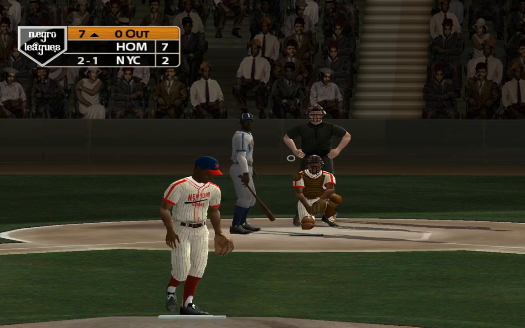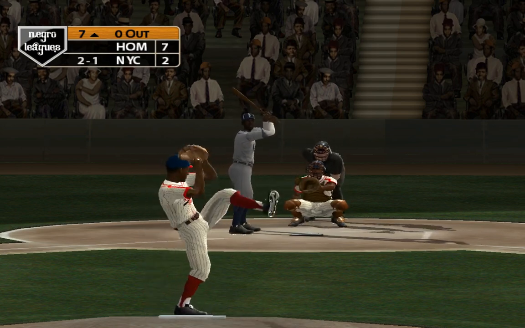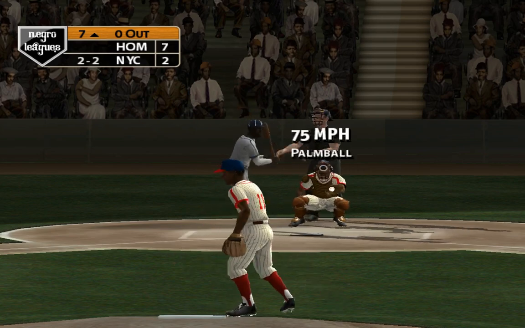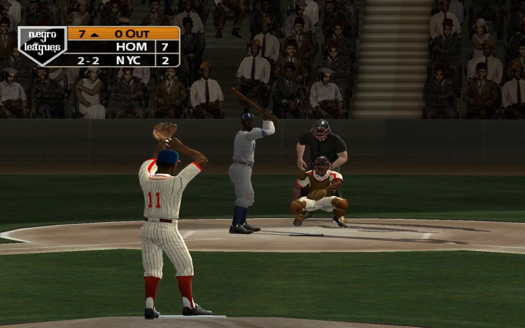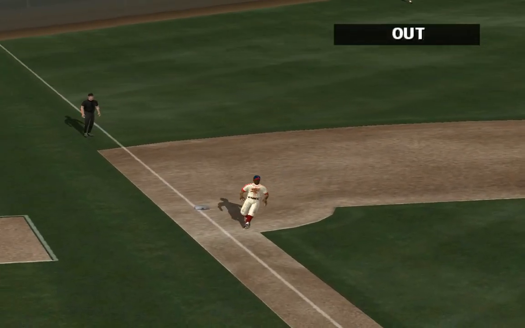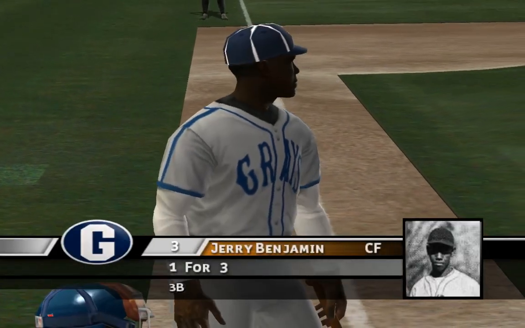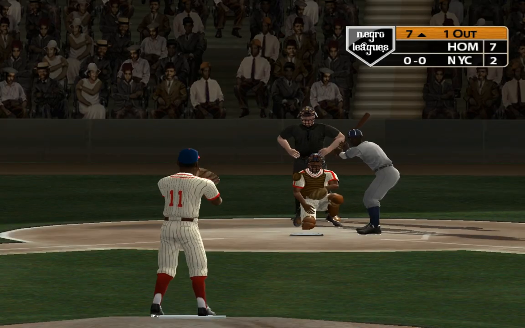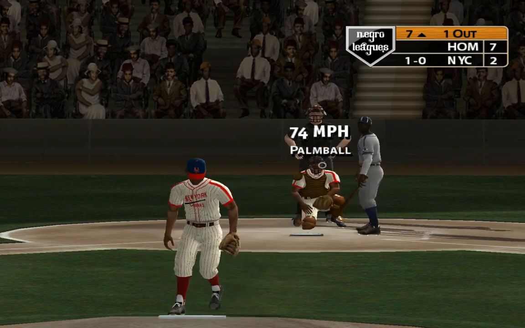Pitch misses for a ball. The count is 2-2. The pitch is hit the other way to the left side. Kaika's quick reaction allowed him to make the play on that line drive. Nice play. Hey, this guy at the plate can flat out fly. You better go right after him because you don't want to put him on for free.